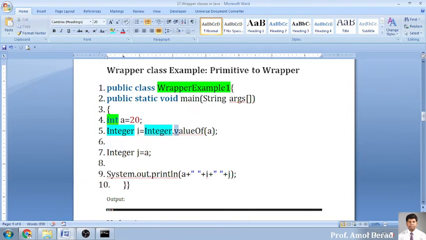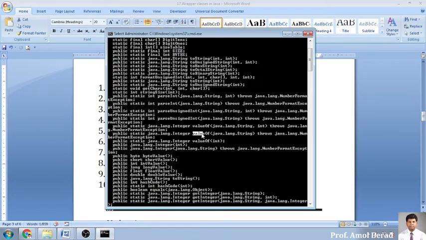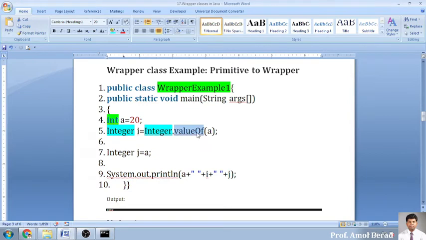You have to read these names, which functions are there. You just go over here and you see this is the Integer package, and in it you will find the valueOf functions. There are different functions, and from them we can use any function to get the value of this a, that is 20, into this object called i.